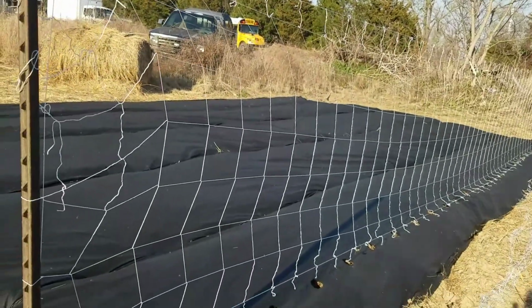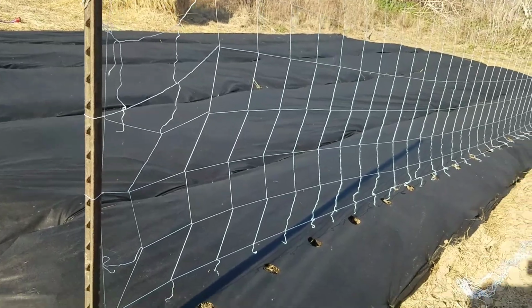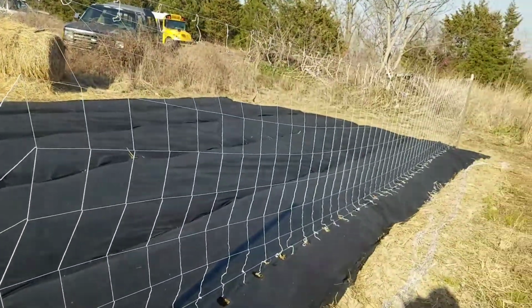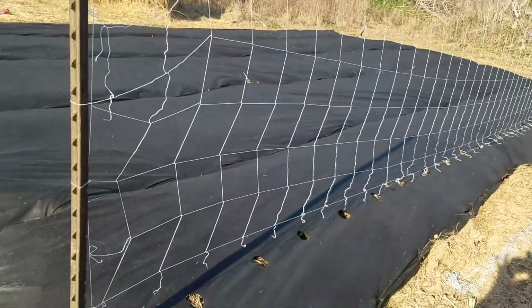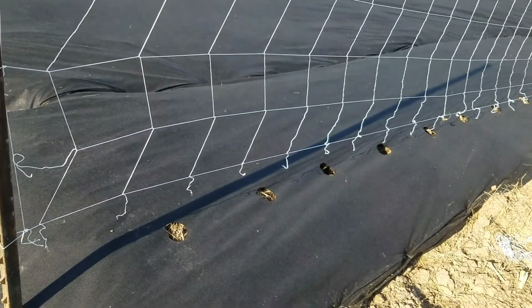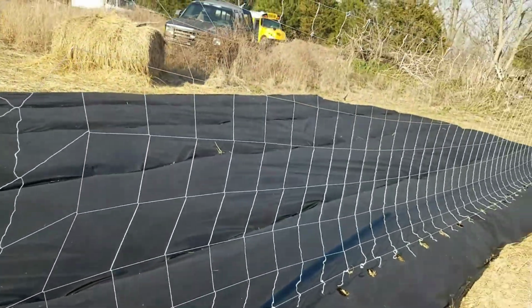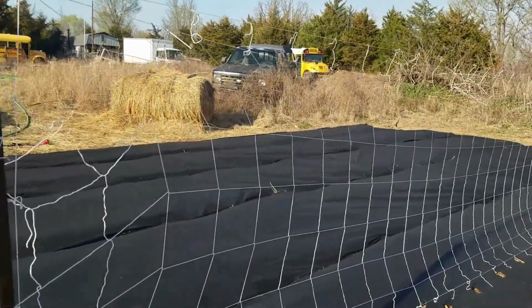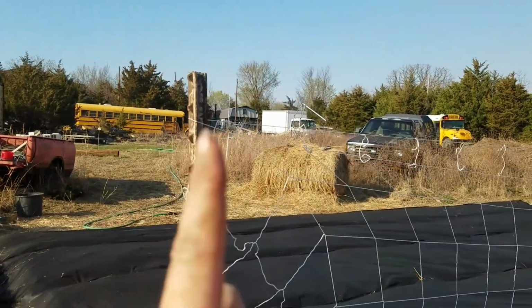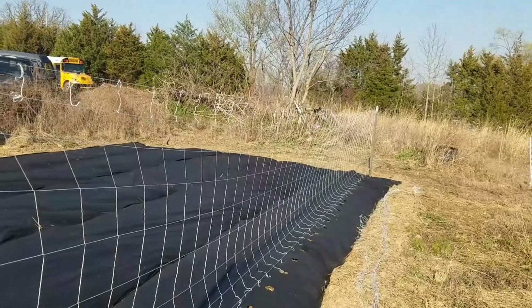If you recall, this section of the market garden is going to stay covered. I've got my pea netting up and I've got holes. We've come through and burnt holes in the fabric where I'm going to plant the peas, and I'm just going to stick them in the ground. I'll come back through and run a hard wire along the top here to support this netting. It's not quite as sturdy as I thought it would be.